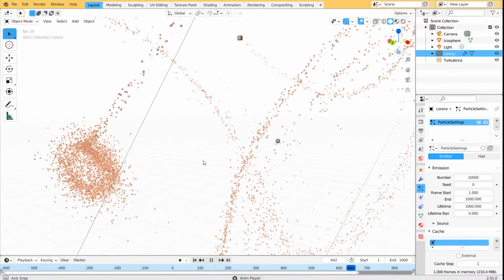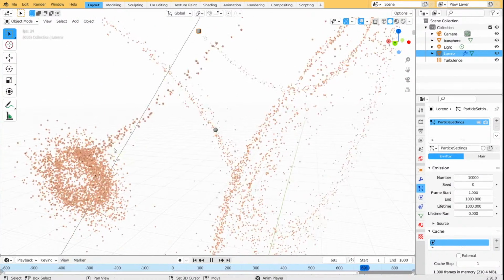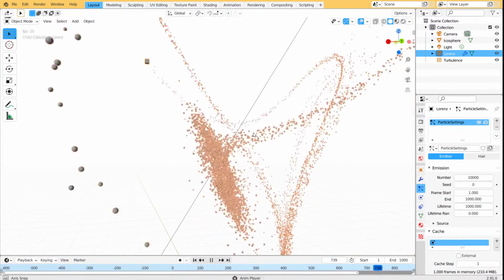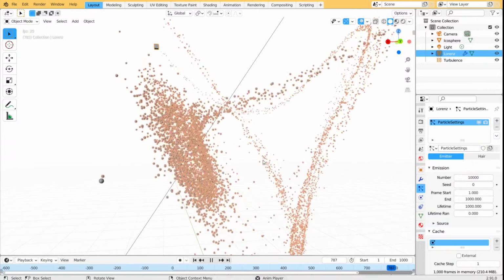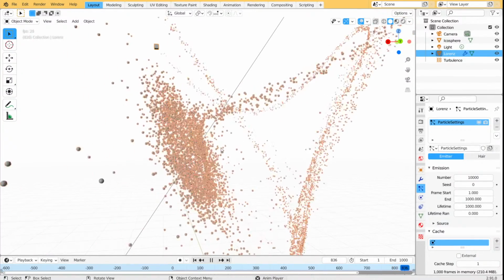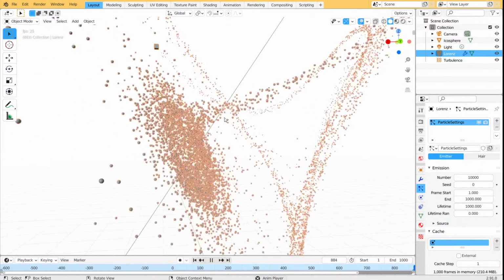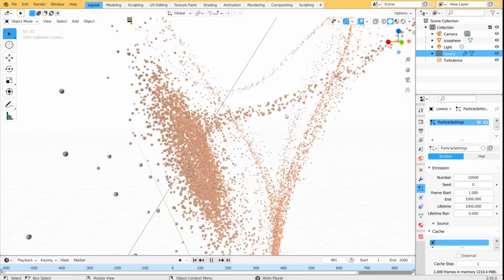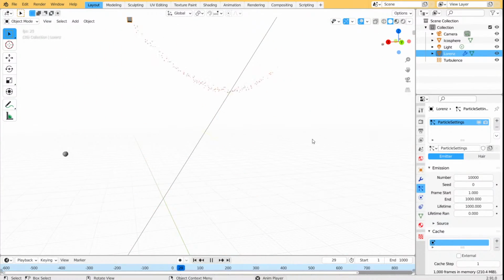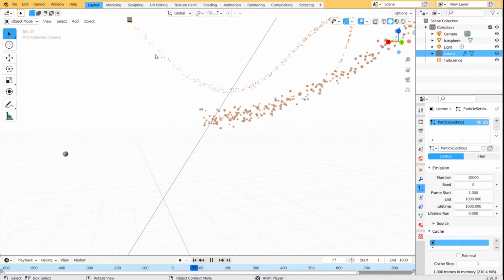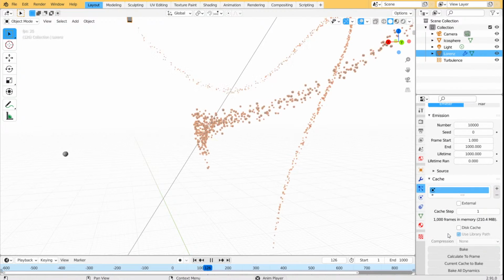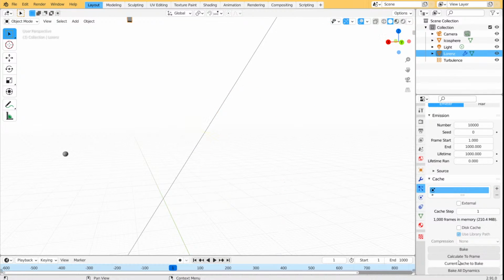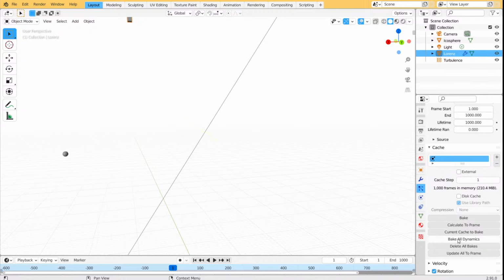So basically we can have a close look at these particles, and we'll have a very interesting background created by second piece of an emitter. Okay, it was an interesting observation. So let's bake all dynamics.